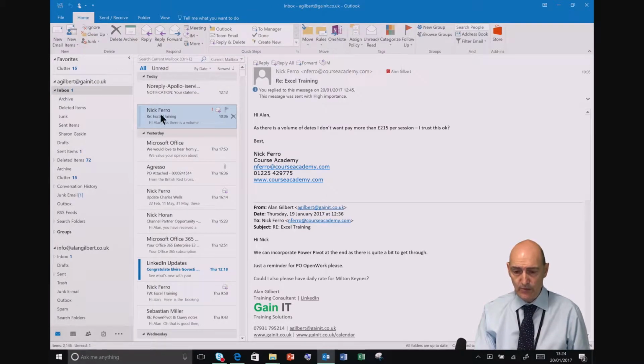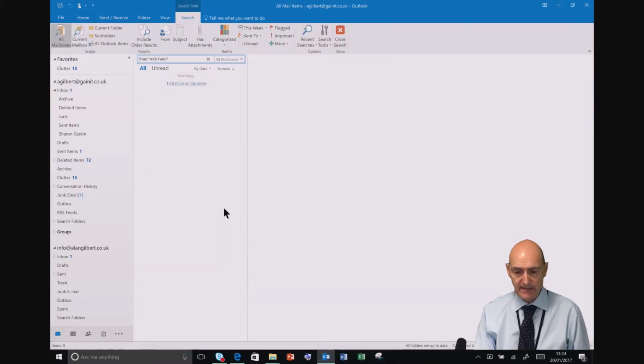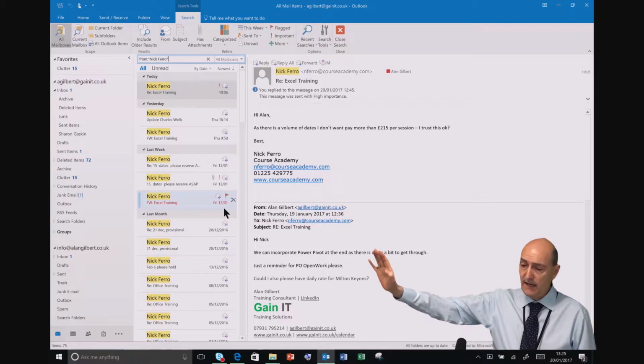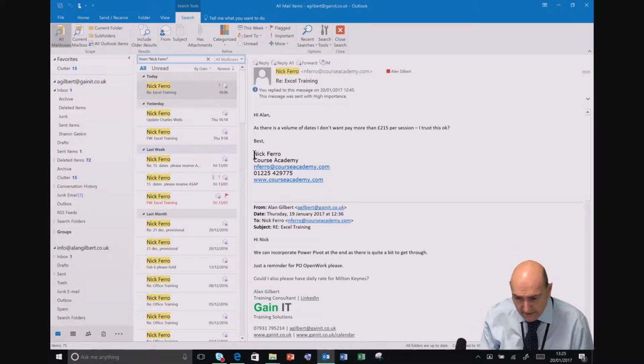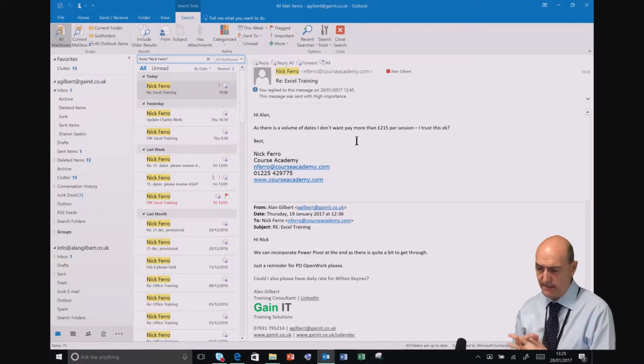I'll once again right click that message. Also within find related, you just might want to find the messages from that sender. Messages from sender, and there we go. Notice it uses yellow to highlight their name. Also within the body, yellow with the name there. Could be in the text area. The signature, it didn't actually highlight Nick Ferro on his signature down here, so I'll take that back. I do apologize, but you will see in the body as well, highlighting that.